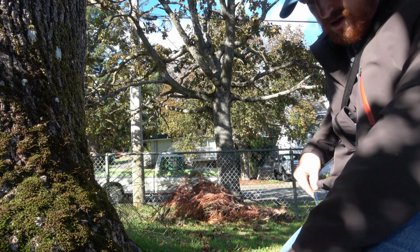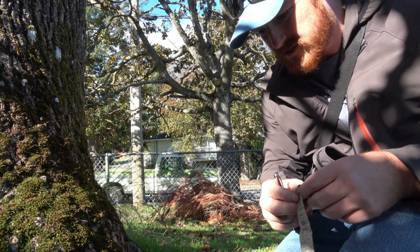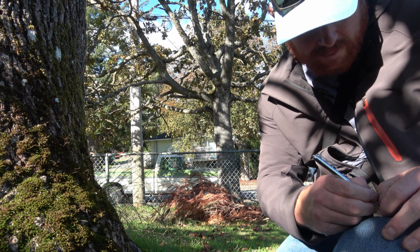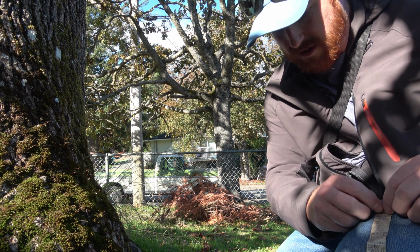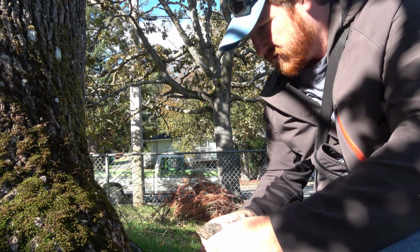So once again, grab your own pen. And if you're doing these and they're little ones like this, don't be a jerk and try to take up a bunch of spots. Just put your initials down and move on. Like I sign my full name and promote my address on some of them when there's tons of paper, but on something like this, just put it small and put the date, and then roll it back up, and that's number 3. These were all quite easy finds, I gotta say, but they were still worth it. It's still fun to go in search of these. Three were really easy to find.